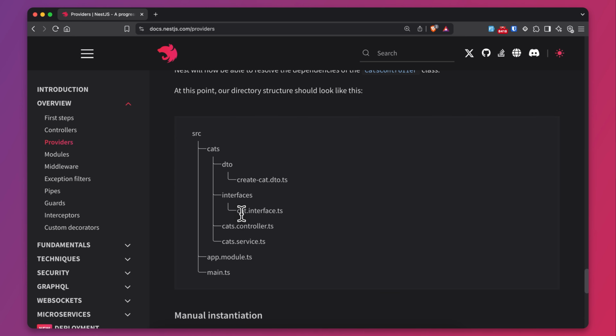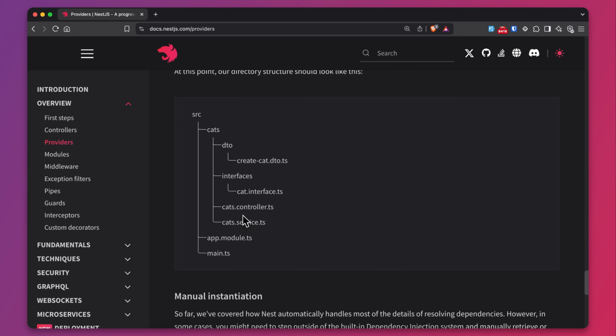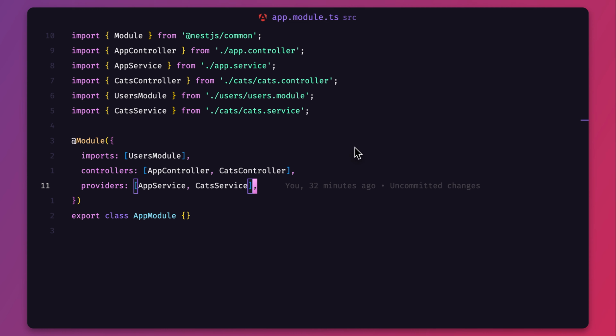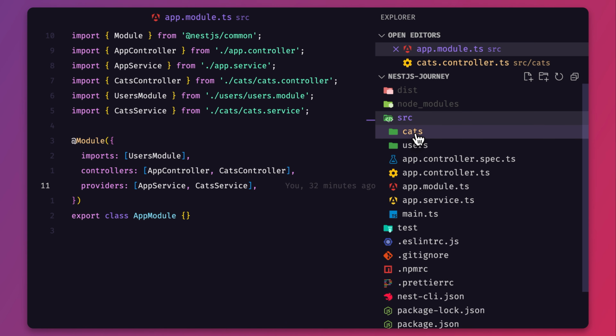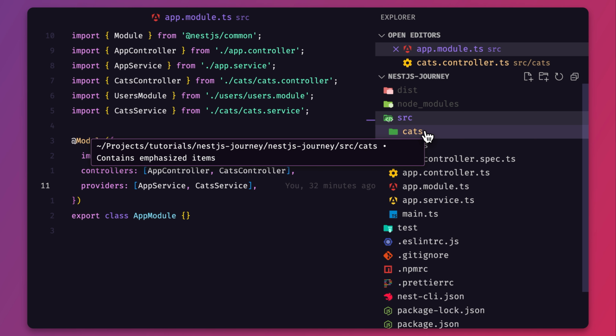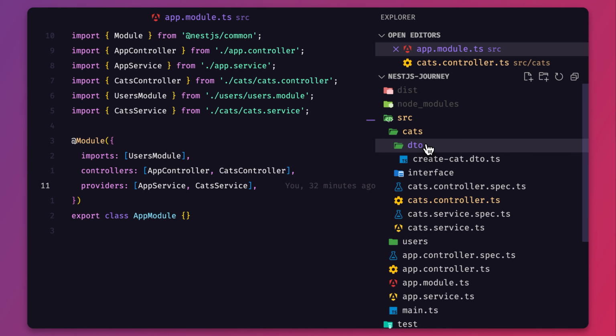And if we see our folder structure right now for the cats, we have this cats folder, and inside of it we have a DTO for creating the cat.